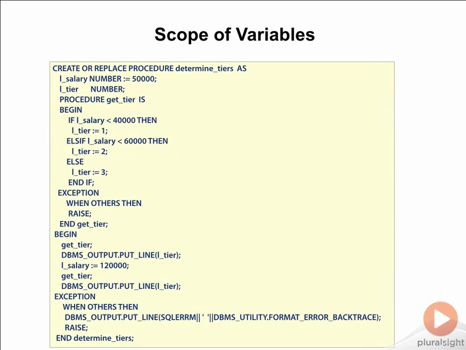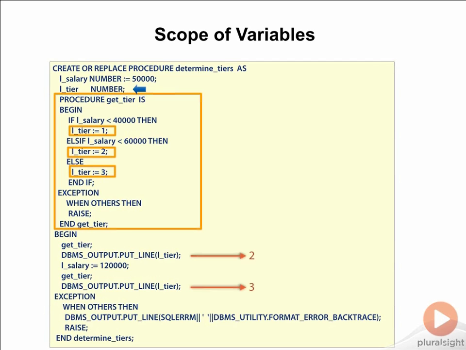We saw earlier that the local variable of the parent subprogram is in scope for the inner subprogram. The local subprogram variables are out of scope for the outer procedure. The inner subprogram can read as well as write to the outer program variables. Here, we have rewritten the same procedure but made the local subprogram getTier a procedure instead of a function. Inside getTier procedure, we directly assign value to L tier of the parent variable. It will again give us the same results when executed.